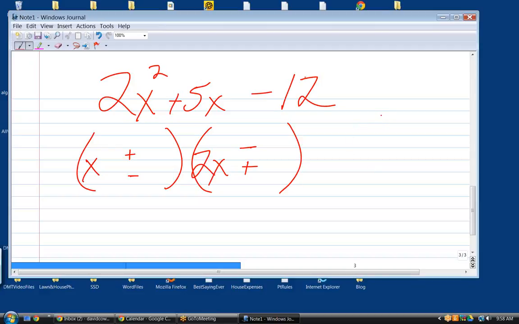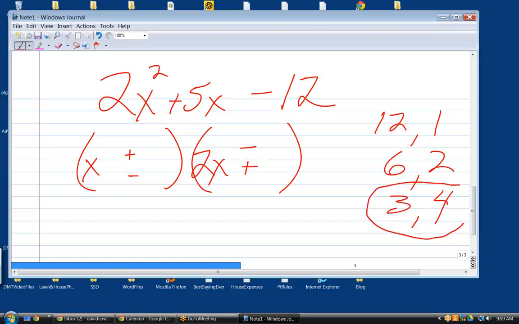Find factors of 12. Okay, list all the factors of 12 for me. 6 and 2. 3 and 4. That's it. Is that it? Uh-huh. So we know we need these two numbers, but where should we start? We got a lot of trial and error things here. In other words, it's not as easy as it was when we had 5 and 1. When you have 5 and 1, there's only one choice, 5 and 1. But now we got all these choices.